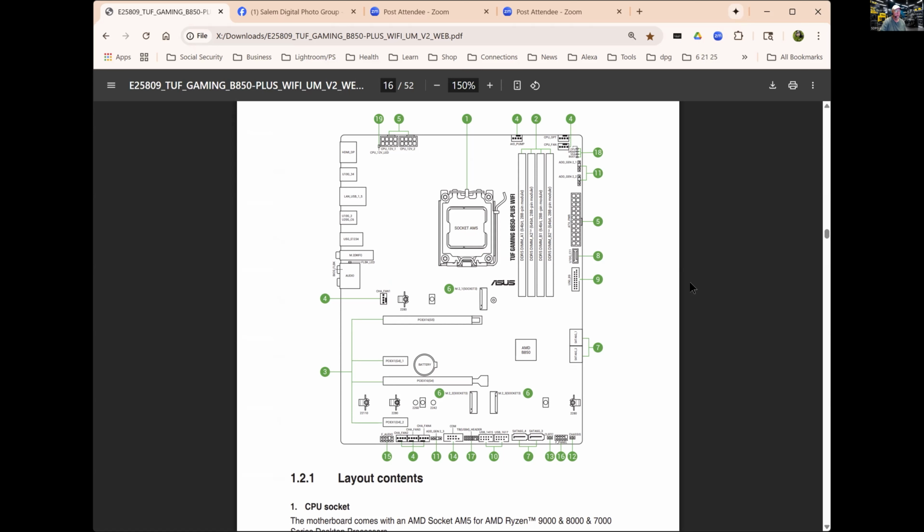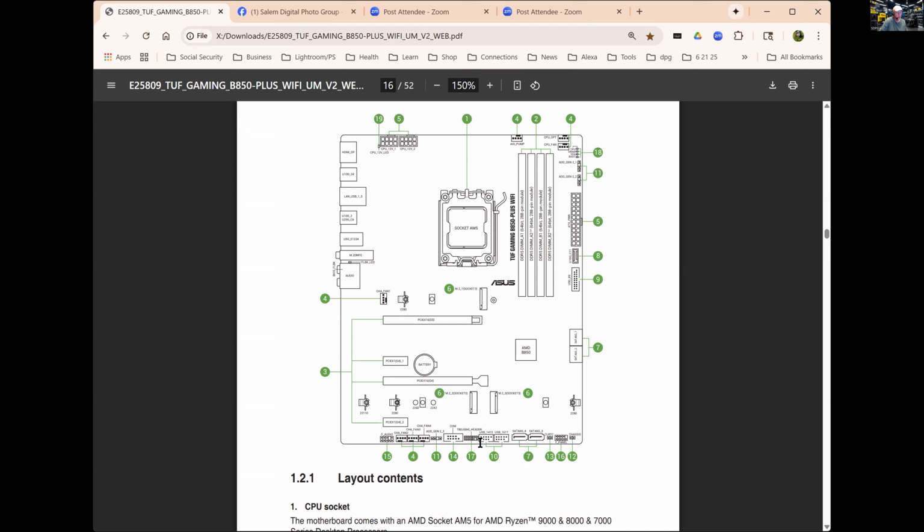These are connectors that are going to go to the front of your case. They're both for different kinds of USB plugs. This plugs in to the switches and the LEDs on the front of your case. There's a wire that will go in and connect to that. It may be one wire with a plug that's the size of that, or it may be individual little wires and you put the right plug on the right pin.